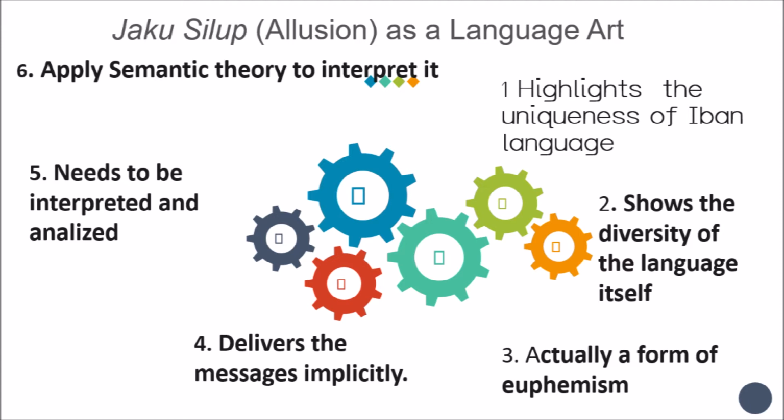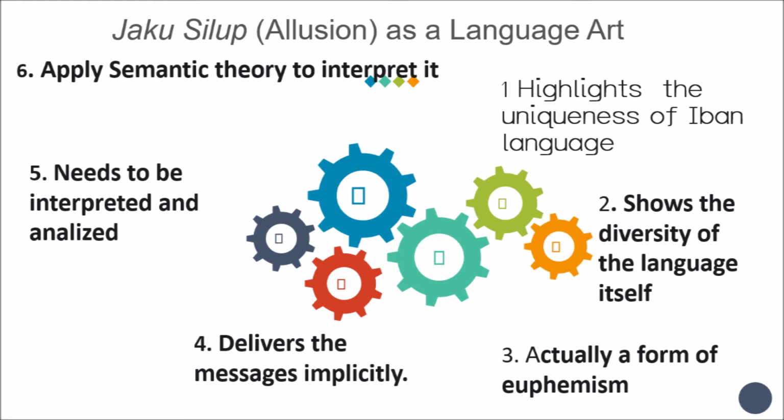It is spoken in a very indirect way. First, so that people will not be hurt by what we are saying. Then number two, it shows the diversity of the language itself. Then number three, it is actually a form of euphemism. Euphemism is something that we cannot say very directly. For example, we believe in the spiritual realms. If our baby is fat, we cannot say that boy or that baby girl is fat because we believe that ghosts are around. Ghosts are very near, right? We are very superstitious. We believe that they will be disturbed by the evil spirit.